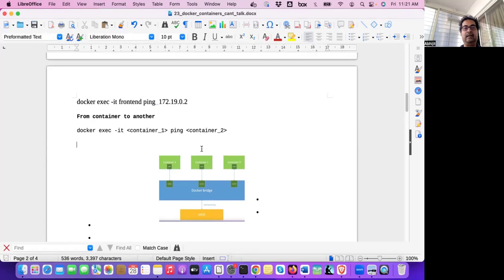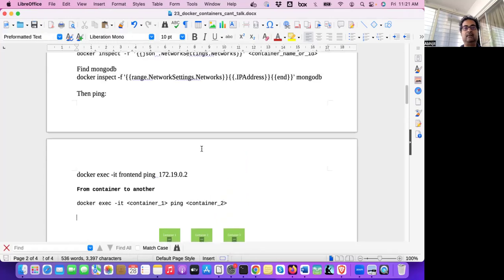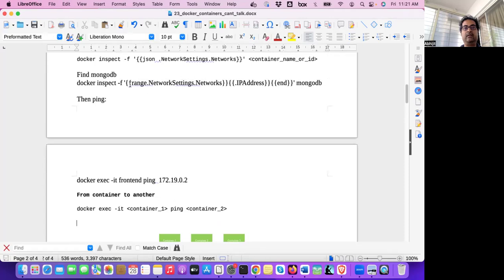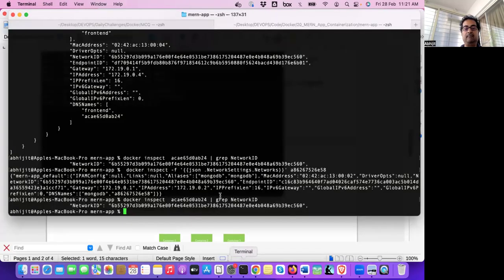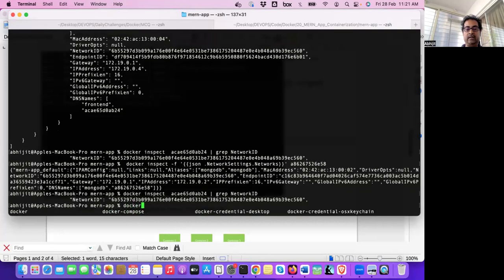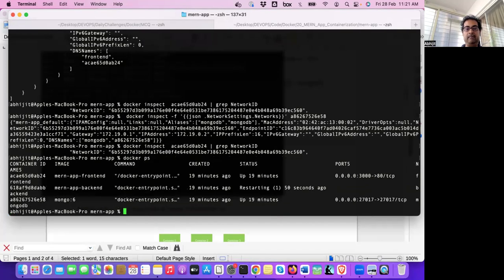And let's see the containers. We can run inspect again to see the IP address, but what we can do here is docker ps and use grep, which is the easier way. Docker inspect, the container ID, and grep for IP address.